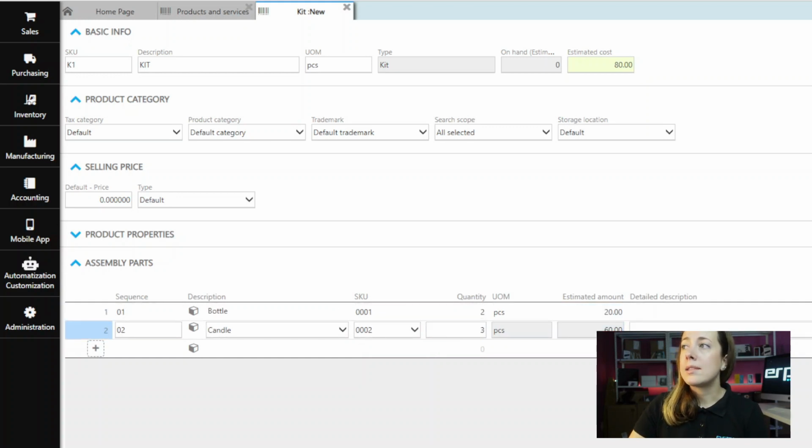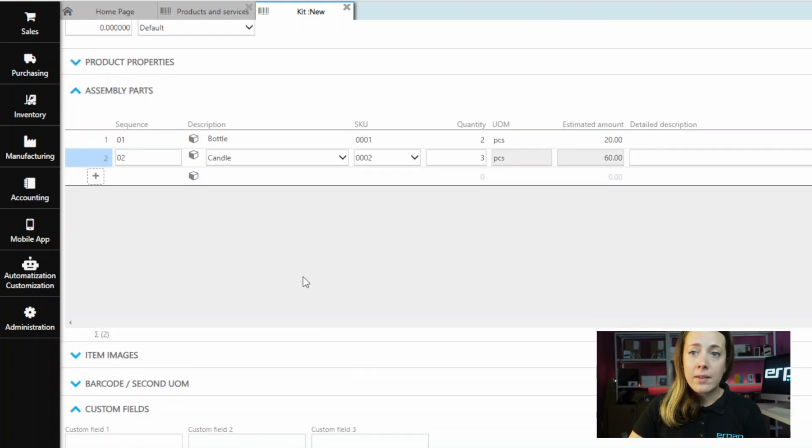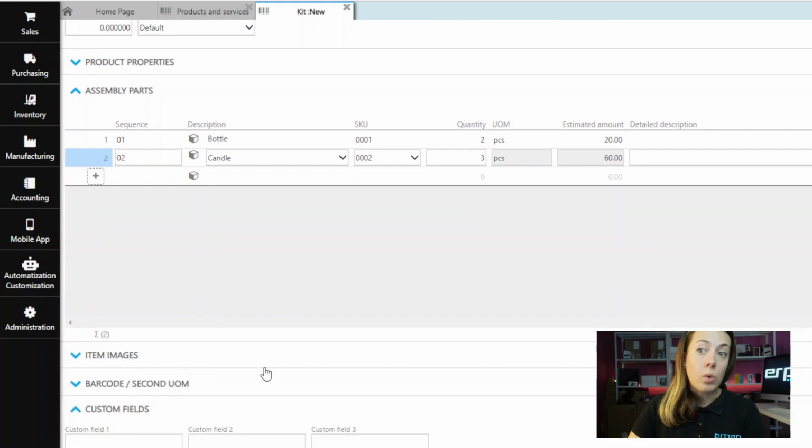When I save afterwards, the system will tell us the on-hand estimated quantity based on the assembly parts that I previously told you. But before we save everything, when you scroll down on the kit level, you can add the image or images.